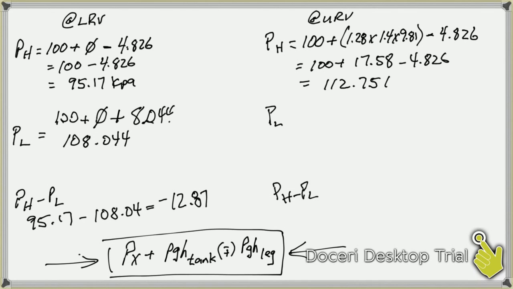The low cell, what's in play there? Again same thing, 100 kPa of vessel pressure. Because there's no process fluid hitting the seal, zero is the PGH from the tank. And then because again the capillary is above the transmitter it's positive this time, 8.044, and that gives us a number of 108.044. We do our subtraction minus 108.04, should give us 4.71 kPa.